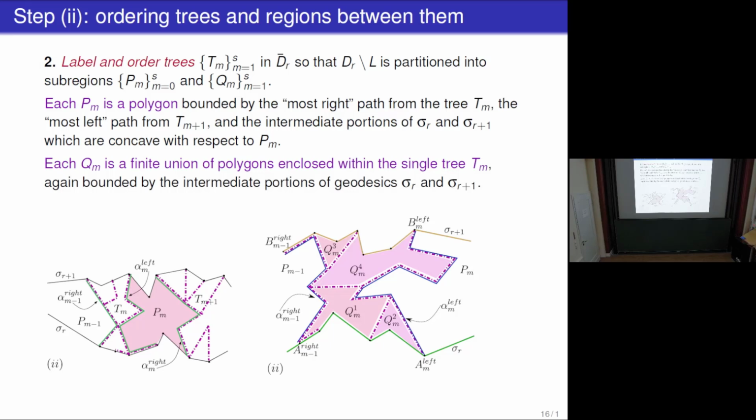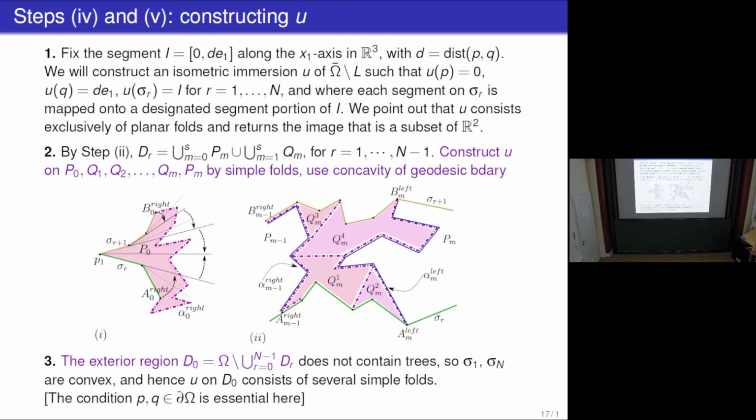And I also have other regions which are inside the trees, because the tree is not just one single cut. So I have lots of polygonal areas, for example. So this is some complicated tree, right? You have areas like this between the cuts in the tree and between the upper and the lower geodesic. So now I'm going to say exactly how I construct the isometry in each of these polygonal regions.